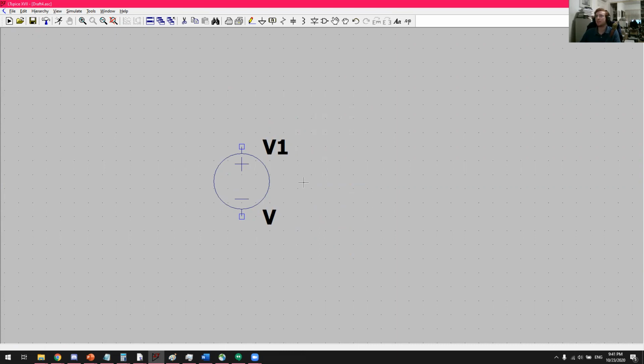And in LTSpice, everything has to be referenced to a ground. You can create a ground by clicking this button here, or you can just press the G key on your keyboard, and you can connect the negative side of this voltage source to ground. Now I'll add, say, just a simple resistor. And of course, the other side of the resistor has to go to ground. And I'll connect the resistor up to the voltage source.